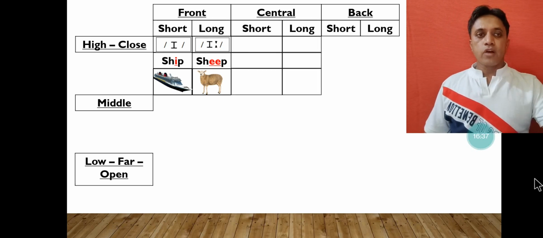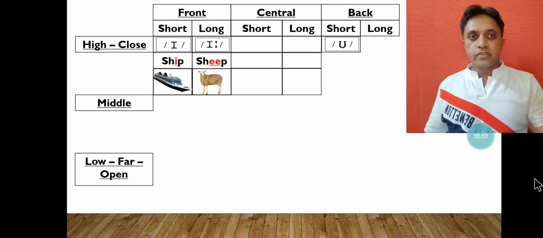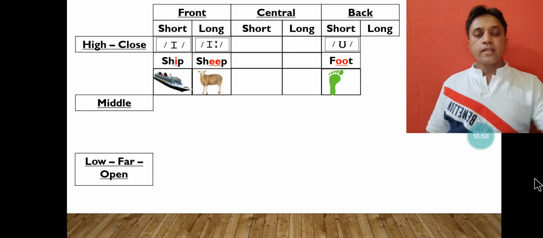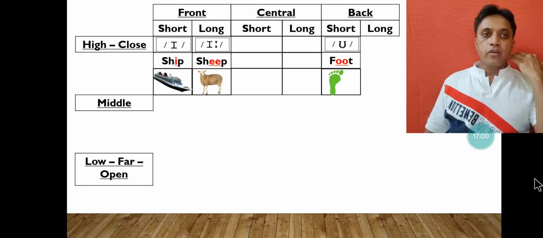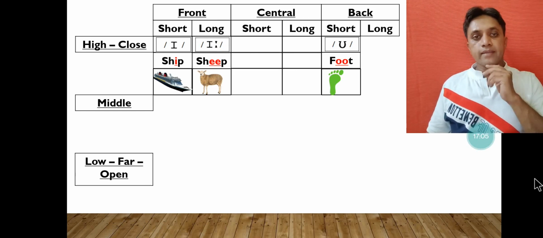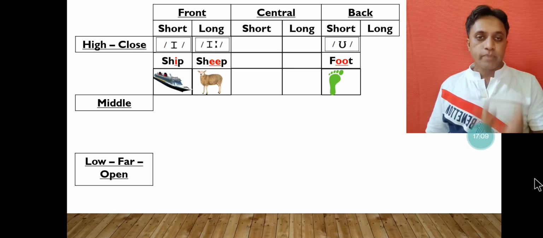The next single vowel symbol is this. It represents the short u sound. The tongue receives short tension, short tightness, and the lips move and are shaped from the stretched position to the rounded position. U, like foot. The tongue is in the back of the mouth. It has a backward shift, a backward movement. The body of the tongue is raised high and is as close as possible to the roof of the mouth. The jaw drops very little and the mouth is barely open.